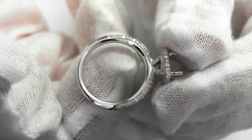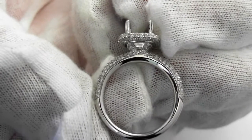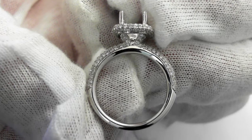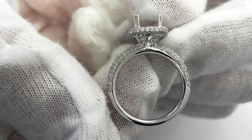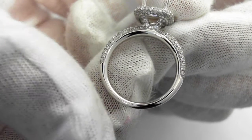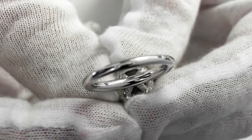Notice the perfection here — this is the ring you will receive. We do not make this after the fact, unlike a lot of other internet companies that use just a computer simulation. You have to see the piece itself. 95 points total weight, almost one carat. The piece weighs five grams, it is size six and a half, and it can be sized up or down two sizes.